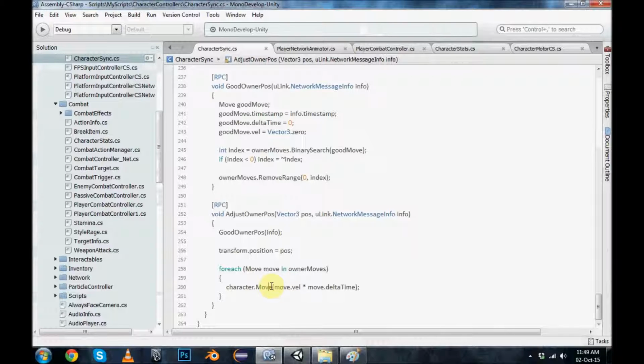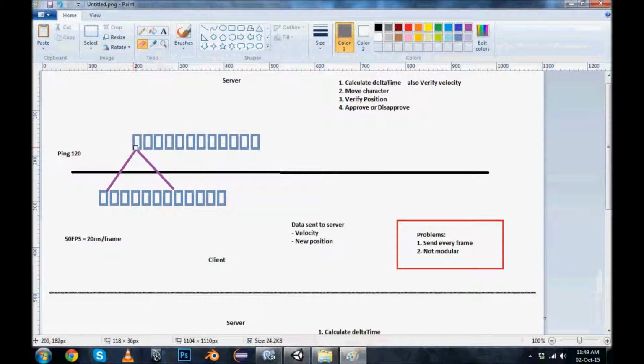So we move the player again, because we just sent them back to the position, and that position can be, like I said, because of the latency here, the message that was sent by the server can be way over here.